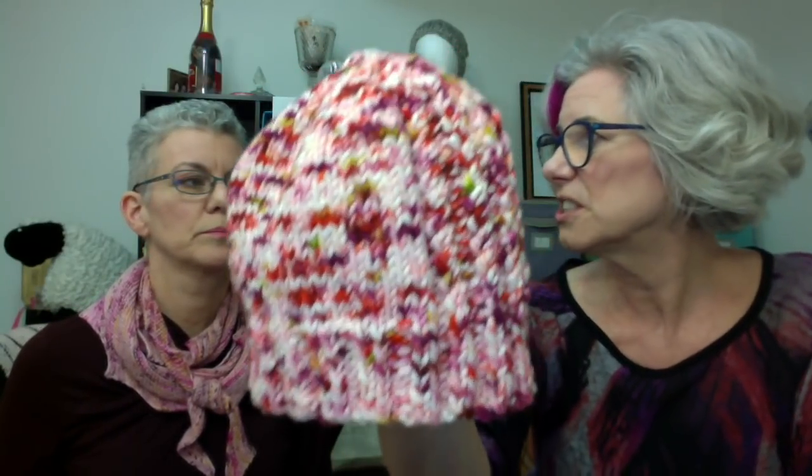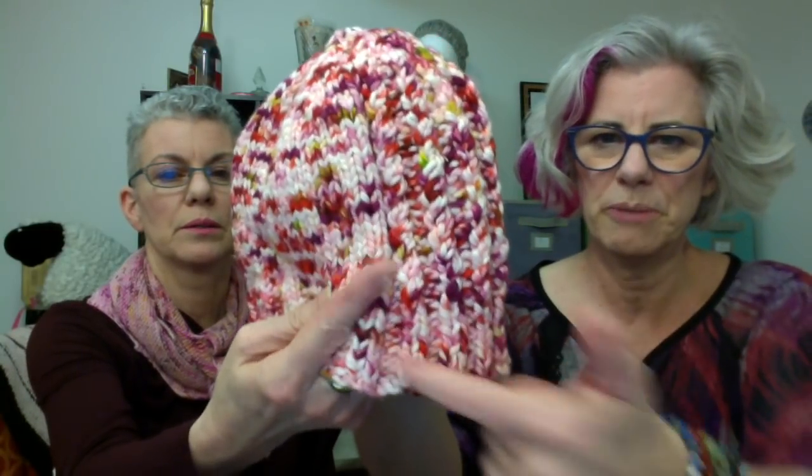Now that I'm thinking about it, it might be fun just to stick one of the buttons on. I would put it right here, in the brim area, maybe just at the edge of the brim, because those yellow buttons look so cool with it. So I love the hat like this. Look at it, it's my colors, right? All these pinks and purples. I don't usually wear this toque style hat, because I think it looks goofy on me, but it looks more like a cloche. Anyway, it's a really sweet little hat.